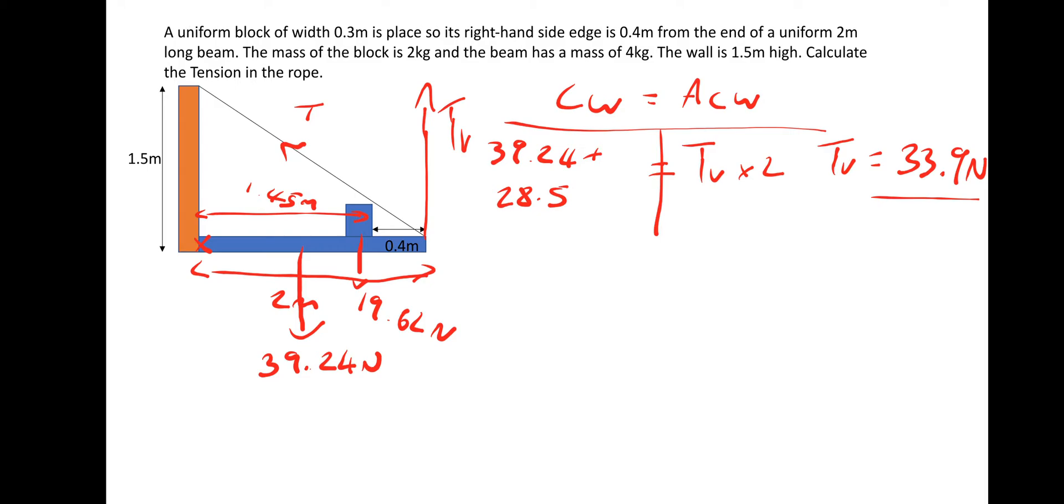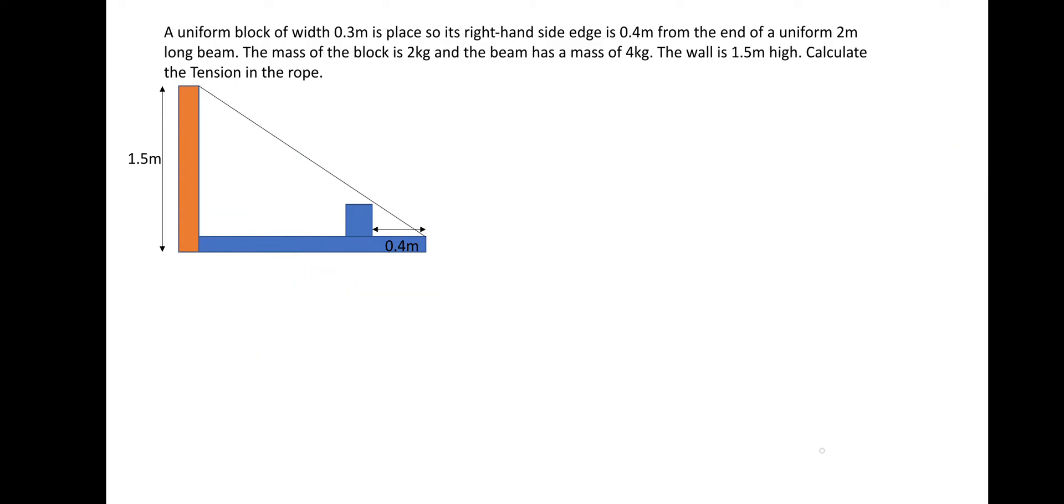So now we've got the vertical tension. And we need to find the tension. So now what I'm going to do is clear this. So make sure that you've followed that. And that you've got the vertical tension. You know how to calculate that. So I'm just going to clear this. And then on this diagram. We've got this vertical tension. Which is the 33.9 Newtons. So that's the vertical component of the tension in this cable. So to get the tension we just need an angle.